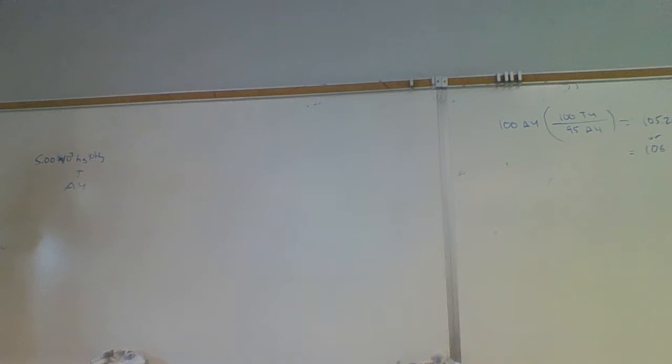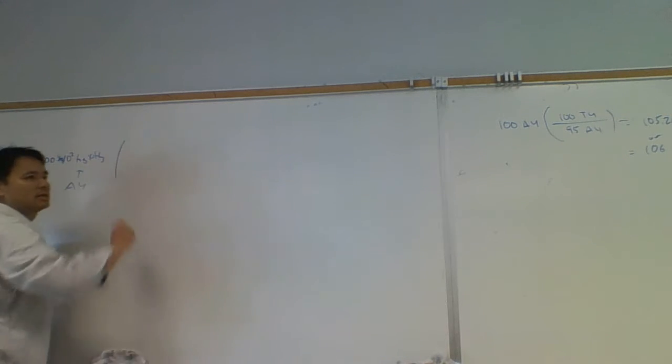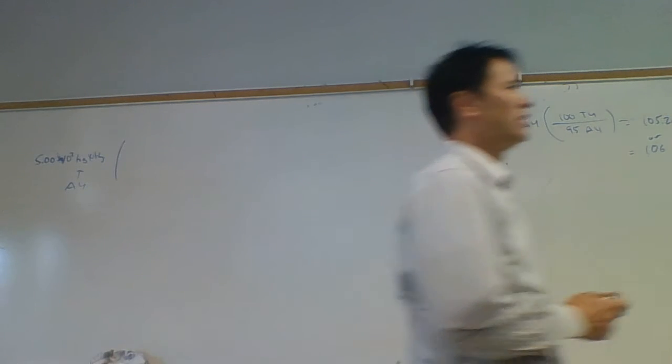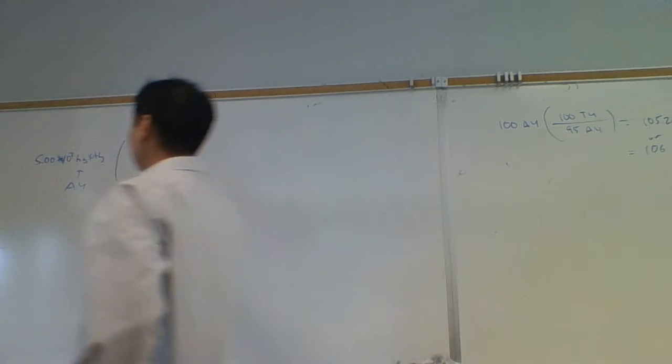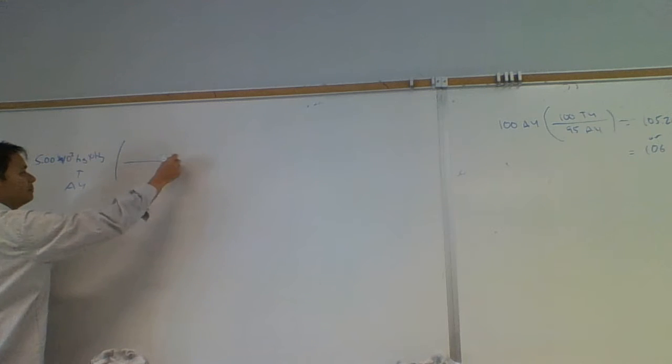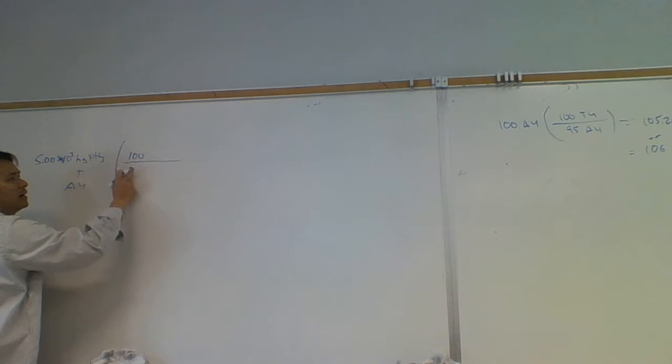Now, how much more do we have to make because of losses? Well, it depends on this 88.8% yield. 88.8% means 88.8 survive out of 100. So only 88.8 survive out of 100. These are the survivors here. And so what that means is we need to multiply this by 100 divided by 88.8.